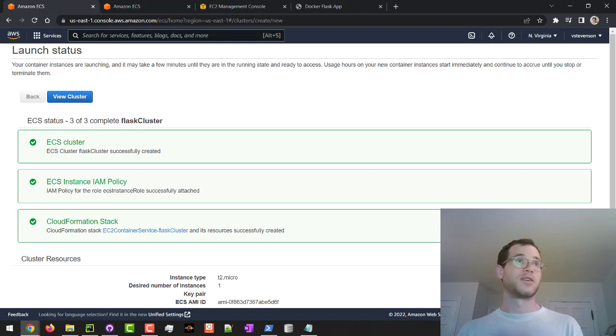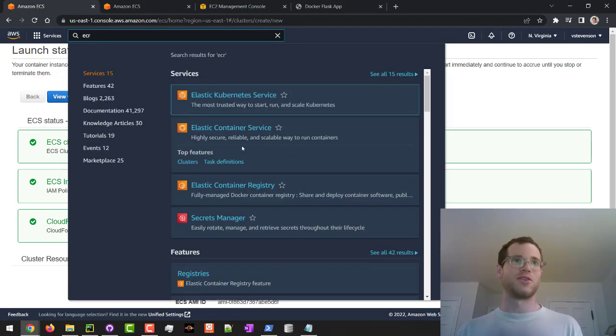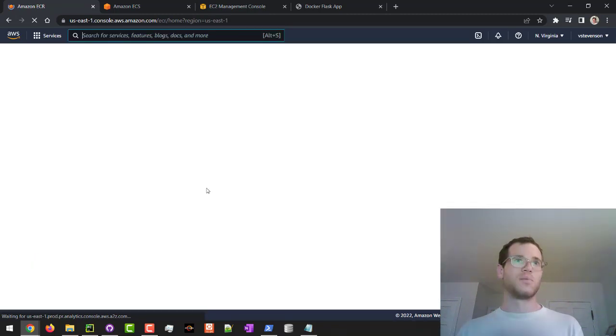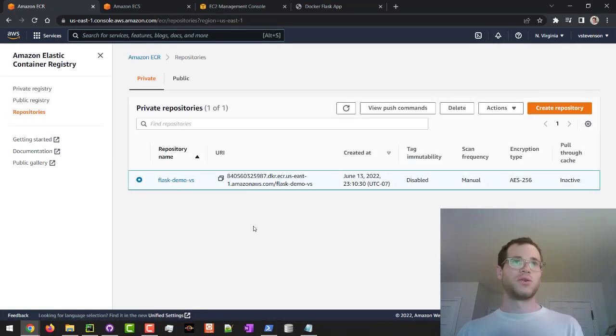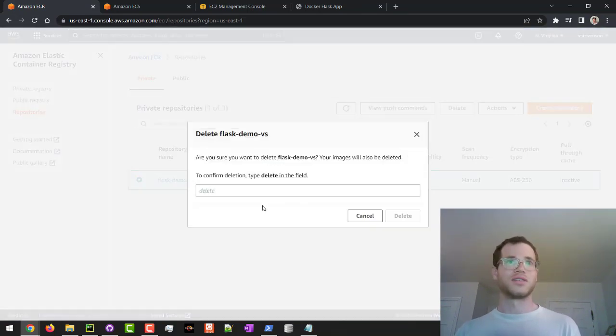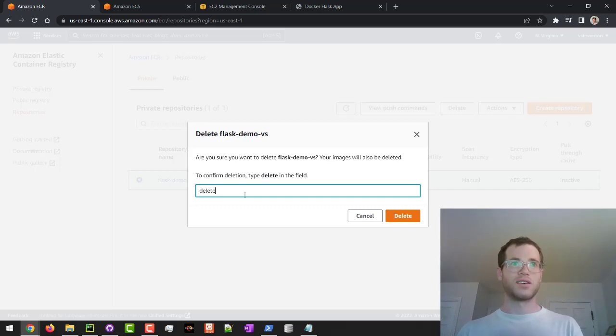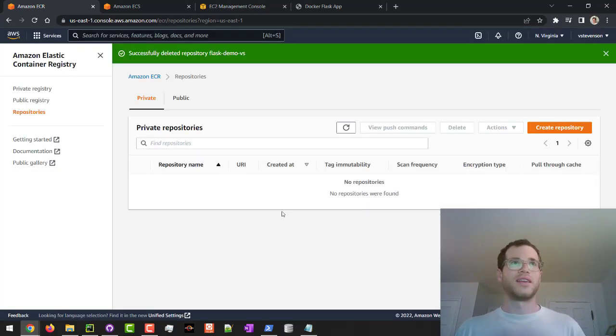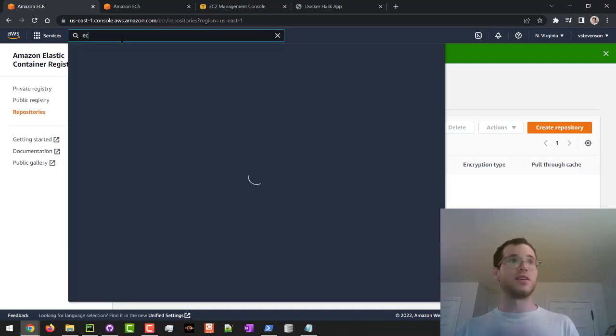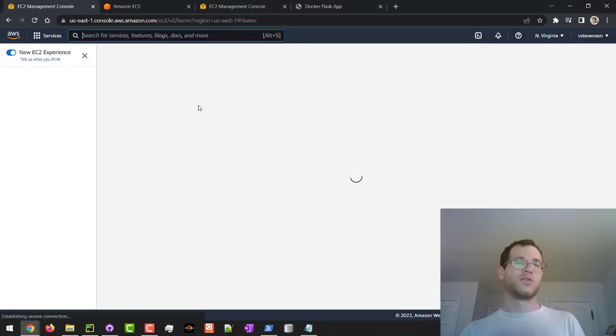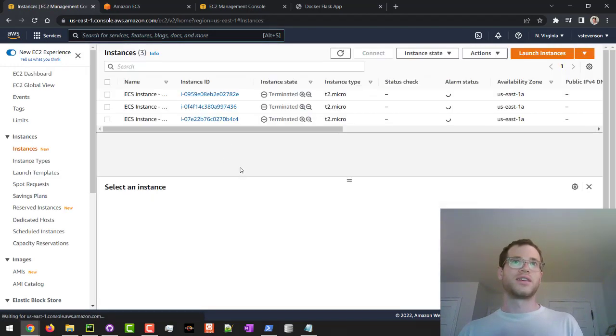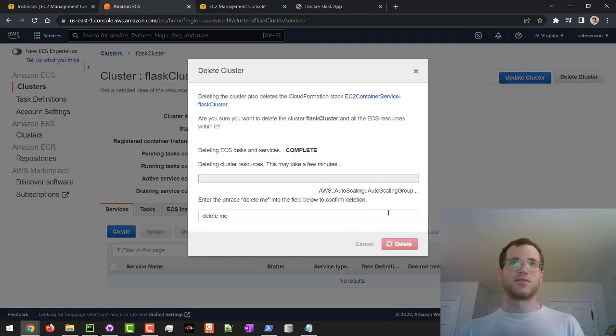In addition to that, to make sure you're not going to get billed for S3 or however they're hosting the repo for your code, you're going to go back to ECR, and this repo where we initially uploaded our Docker image to, we're going to click on it. We're just going to click delete, and again, type in delete right here. And now that we're good on there, we can also go to the EC2 dashboard. And here we're just going to make sure that we're terminating our instance. And as you can see, it's already been terminated by the process where we are deleting our cluster. So fortunately, they are good enough to make sure that we're deleting that component as well.